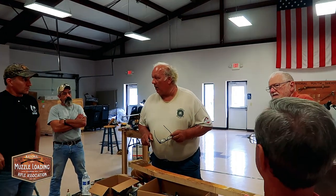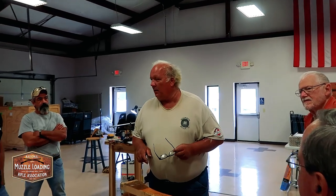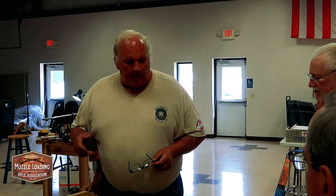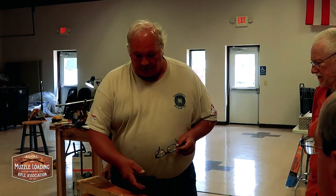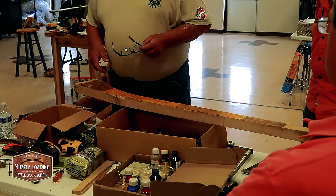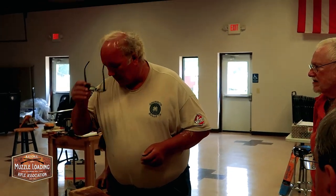You know, you can do a beautiful job on a rifle and the color could be cracked. And then you've got the crack. So if in the future you're working on building from a blank, you ought to be thinking about saving a piece of the stock and playing around with colors. When you're too tired to do anything, you'll play around with colors.